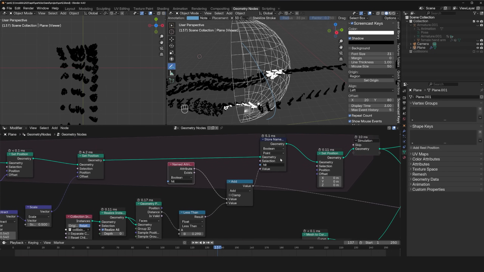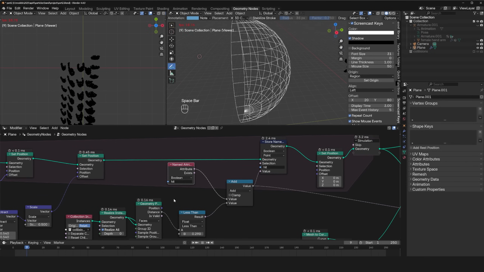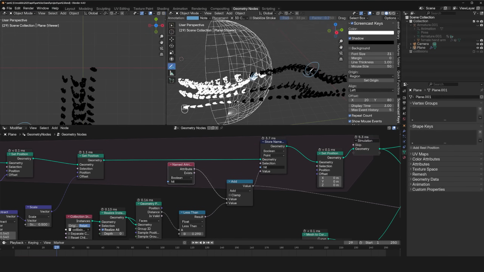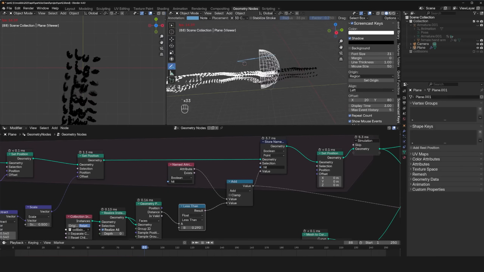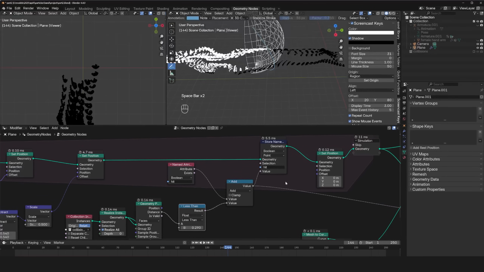So what it's going to do is this store named attribute on the first frame creates the hit attribute with a value of 0. So no particles are hit, and it's going to store that value until some particles are hit. So when those particles are hit or collide, that value is going to be set to 1. It's never going to go back to 0 after they hit, because they start out with a value of 0. When they hit, whatever this value is, it's added to the hit value. So this value is always going to count up, giving us a white value instead of a black value. So all the particles after they hit, they're going to stay white. Some here missed because they didn't collide, which is also a nice demonstration.